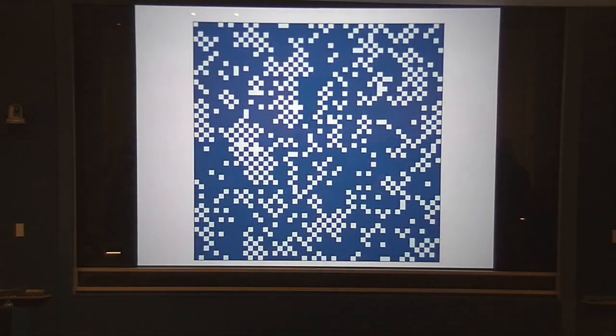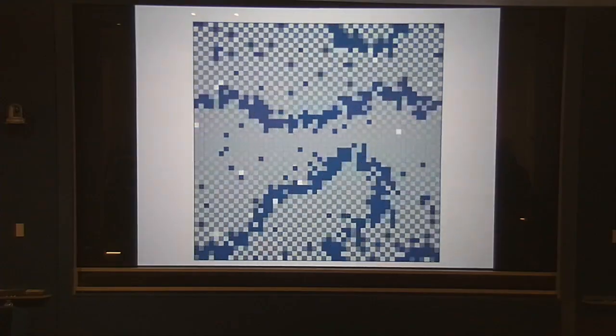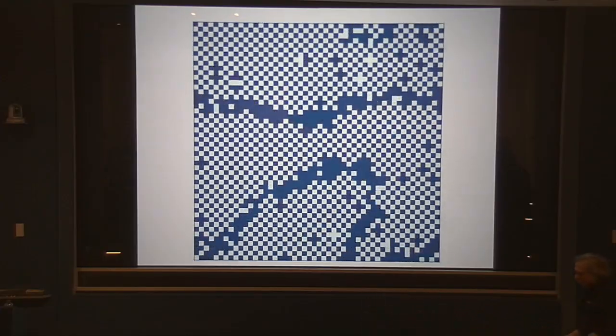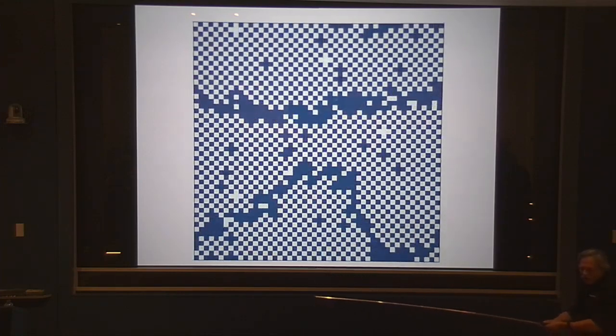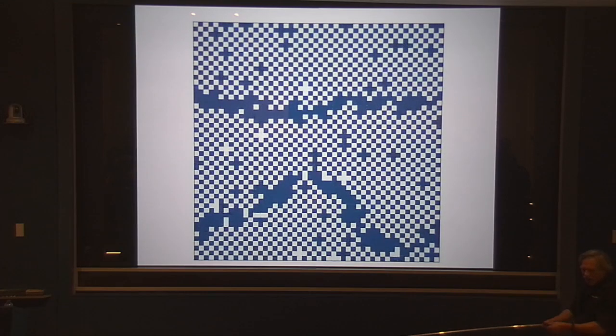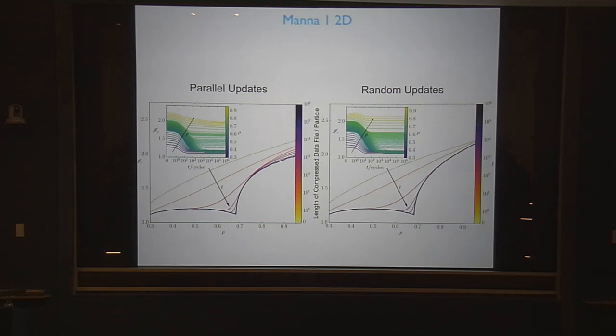Here is what's actually going on. It's actually forming a dynamic checkerboard. Because it turns out what Stefano did when he did the simulation is he did parallel updates. And when you do parallel updates, when you empty a site, you empty a site. So you have an empty site there. And this thing evolves by itself to give you this alternating checkerboard pattern, which nobody had ever seen before. If you now go back, and instead of doing parallel updates, you do random updates, this goes towards something that's ergodic.